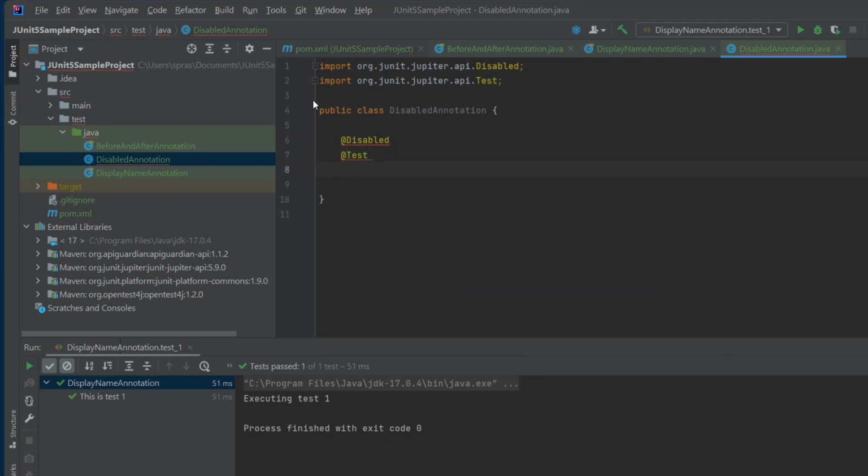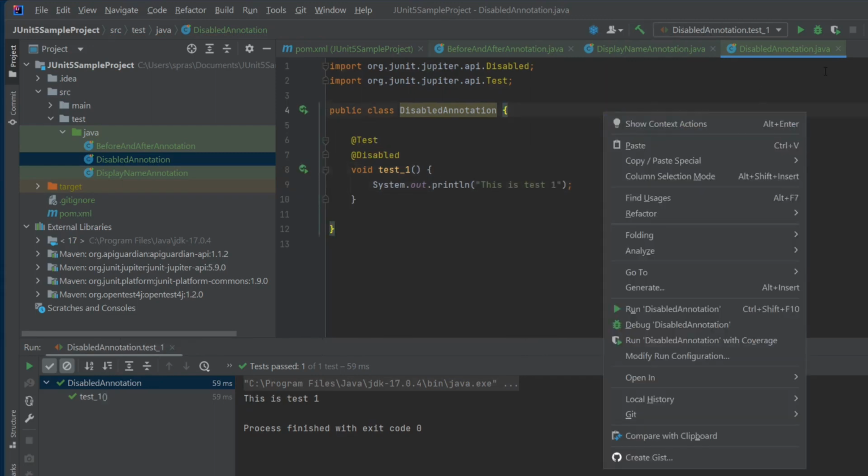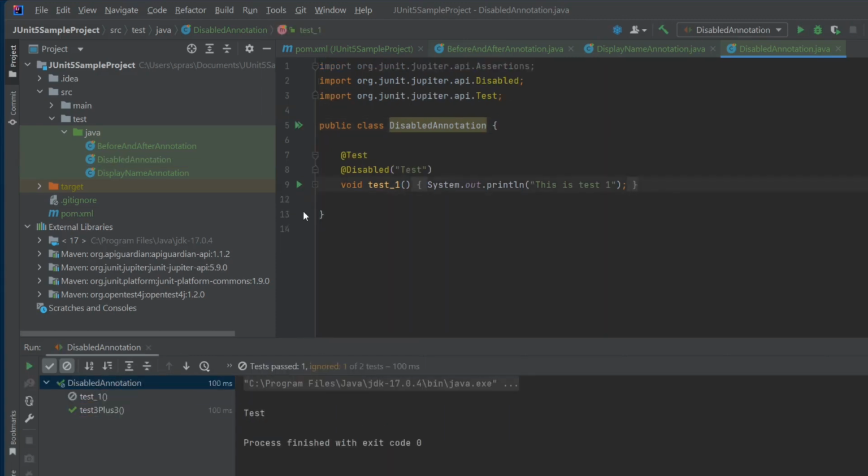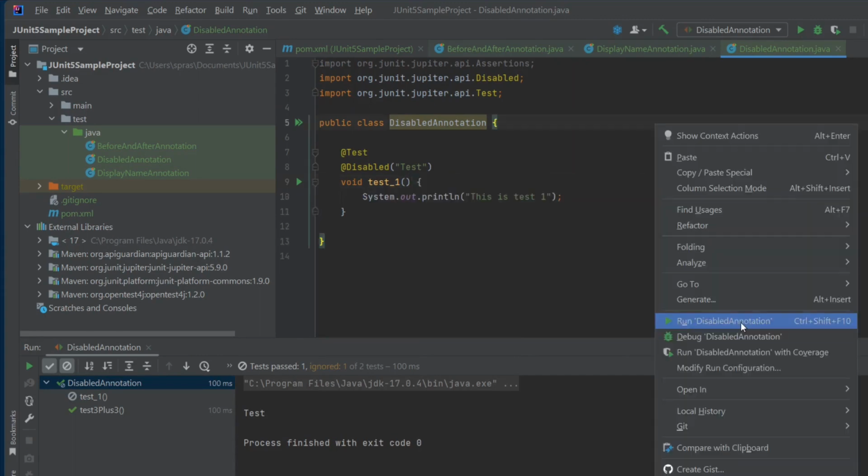Now let's see an example here. So again, I'll just do test 1 and let's say this is test 1. Alright, so now let's run this. Okay, I see my problem here.